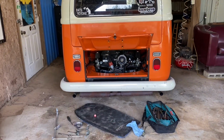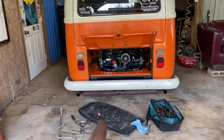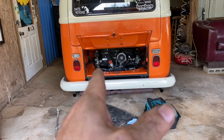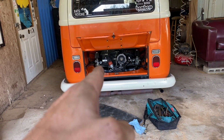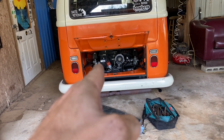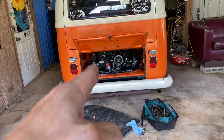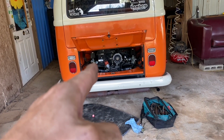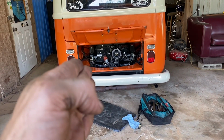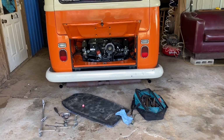Okay, to me that's holding a good enough idle even as it warms up to move forward. So you're going to see me go to those mixture screws now. I'm going to start turning them in a 1/4 turn at a time and listen for the engine to start to stumble. When the engine stumbles, I'll stop and I'll turn it a 1/4 back out to the left. I'll try that on both of them, see how we get.